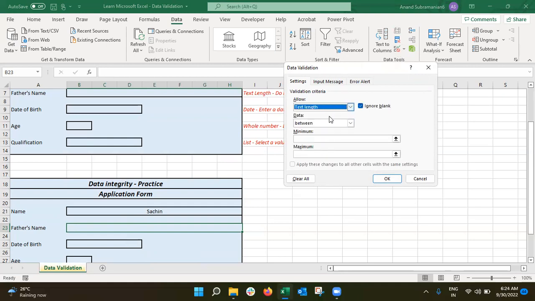So you can select this choice. Again, there are multiple ways you can define your criteria. I want to allow anything less than, I can select this, anything less than 20 characters. And if it goes beyond 20, then Excel will not accept it.